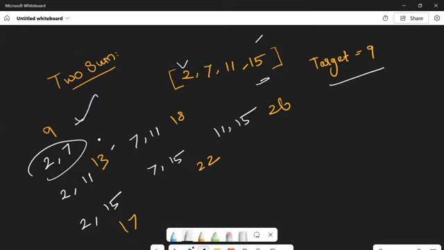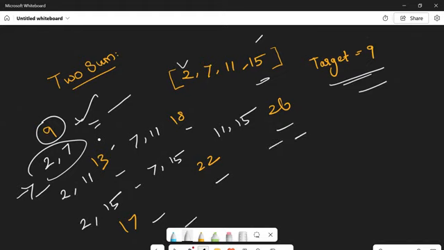So we can take this value and compare it with the target 9. Yeah, it is matching the target value. Number 9 matches the target value 9. So we can simply return the indices of the number 2 and number 7. And we don't have to check all the other sum values, because as they mentioned in the question, there will be exactly one solution for one question. So if we find any one solution, we can stop right there. We can return the indices of those two numbers. We don't have to check all the other pairs. So the answer will be 0 and 1.